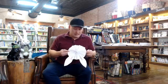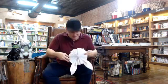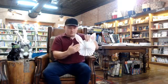Speaking of cool things, I have a rabbit craft. Peggy made this one. It's pretty cool. So what she did is she took two pieces of paper, and she folded them up in a really skinny, long piece, and then she fanned them out. And then she attached them together right here. So whenever she fanned them out, you could still see the folds in them. That's why it looks like this, kind of like a little accordion.